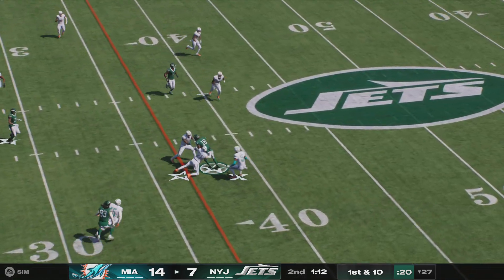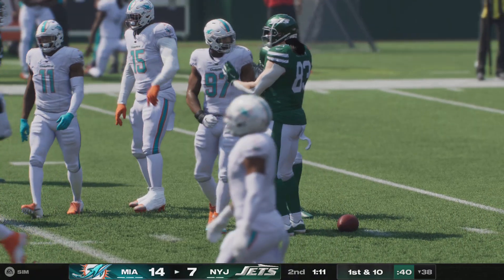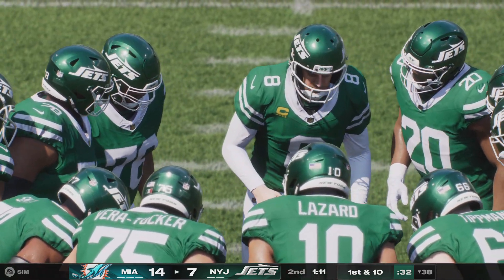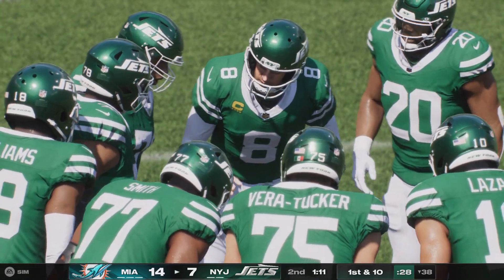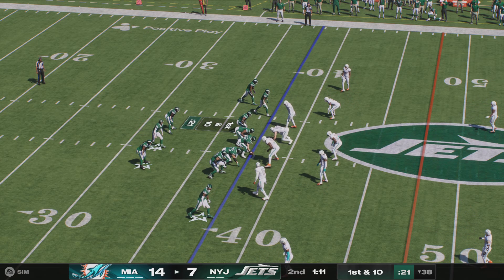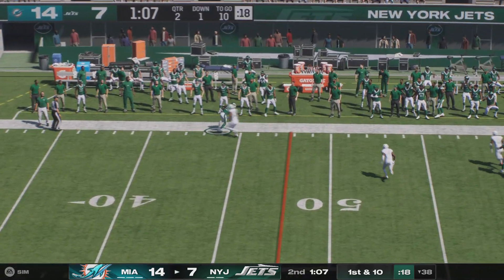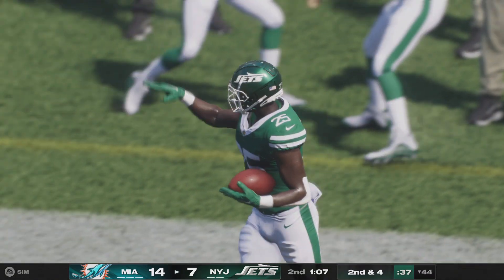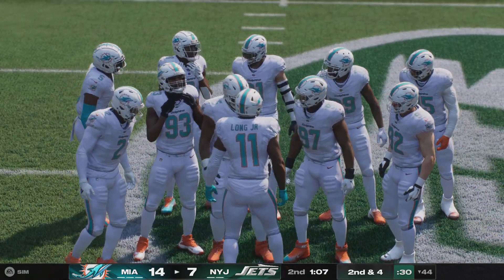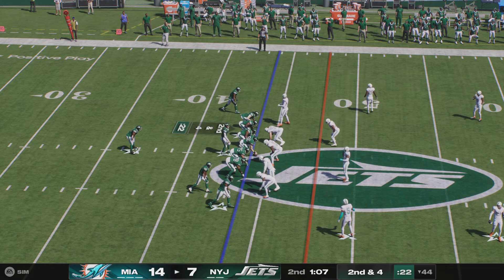Here's Rodgers — he'll find Williams on the slant. The Jets are going to use the first of their timeouts. Here's a first and ten at the 38. Rodgers going to throw — that's caught, it's Hardman, and he'll be out of bounds up near the 44. Just about every quarterback is trained to look downfield first before coming back to make a safe throw. In this case, that's exactly what he did — found his running back, let him create some space, and it turned out to be a nice play.